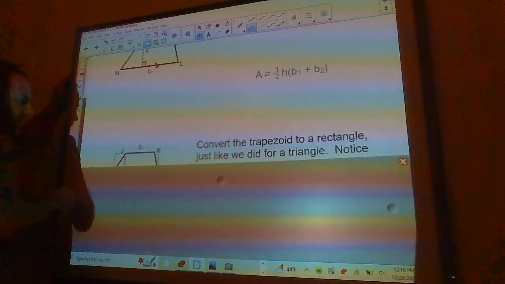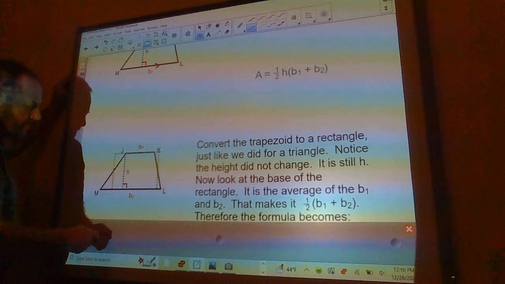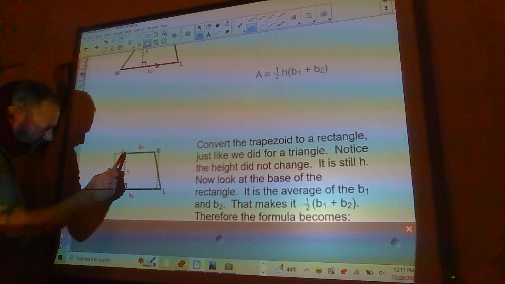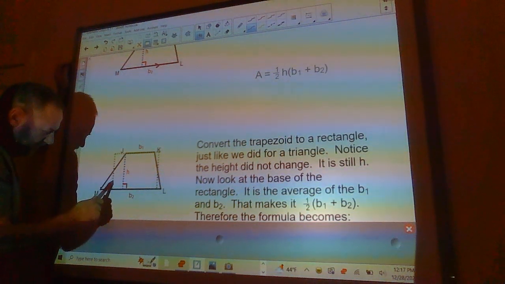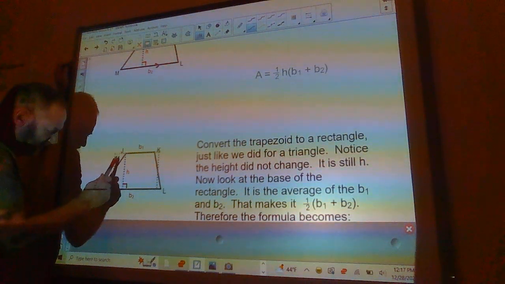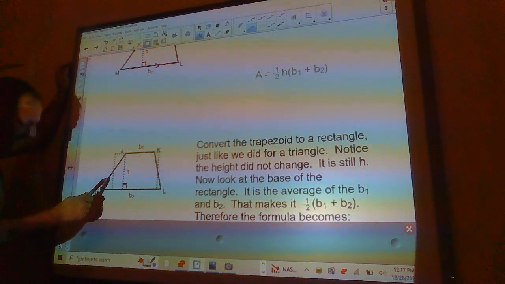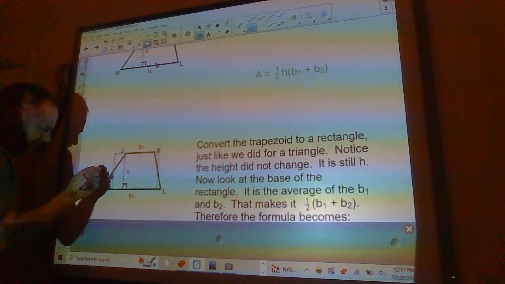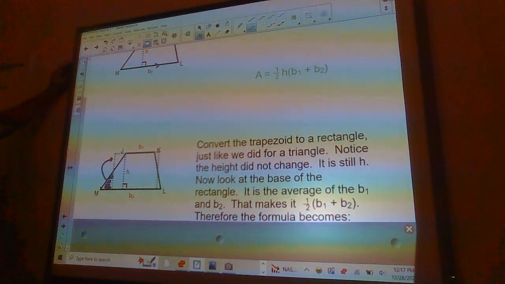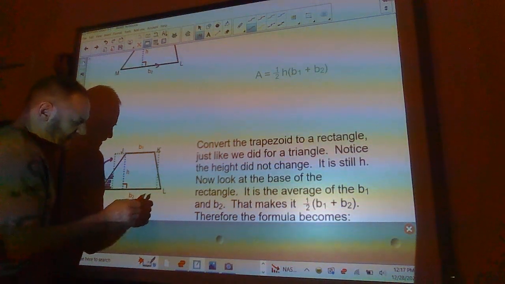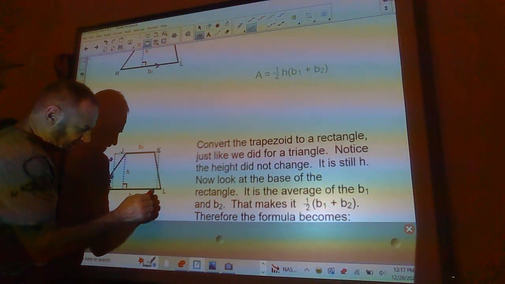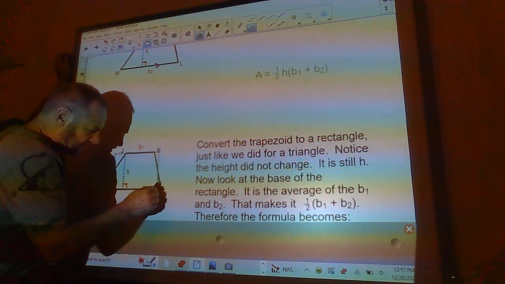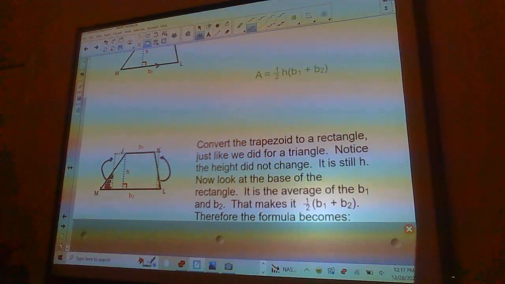I can take this trapezoid right here, and I can go halfway between here and this point right here, and I just make a line up that goes like this and goes across here. Okay, and I get this little triangle right here that I can cut off, and I can move it right up there like that. And it will fit perfectly in there. And the same thing here. If I go halfway between here and this spot right here, which is directly below K, I can cut off this little triangle, take that and flip it up there, and it'll fit in there, and I've made a rectangle again.